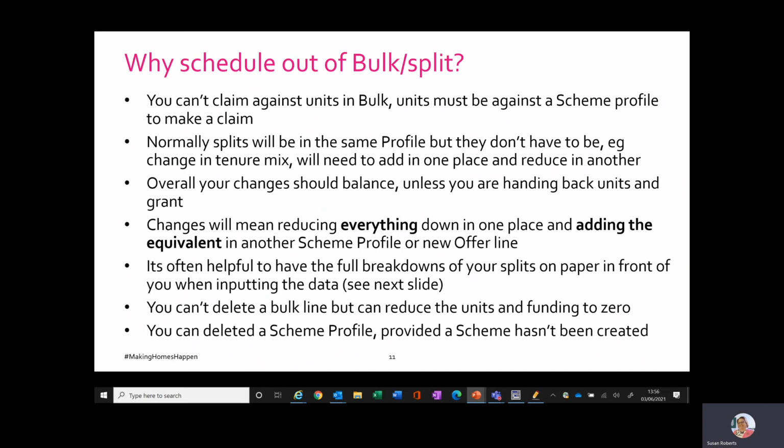Now, in mine, I've done a full pro rata split of everything. You don't actually have to do that. You can have more in some cases than in others. They don't always have to be equal splits, and it might be that your capital contributions on a scheme are a bit more than you were expecting initially when you bid, and that's fine to make those changes in there.